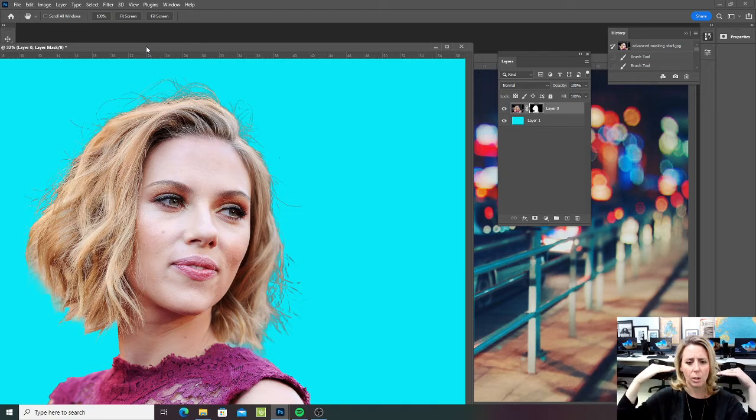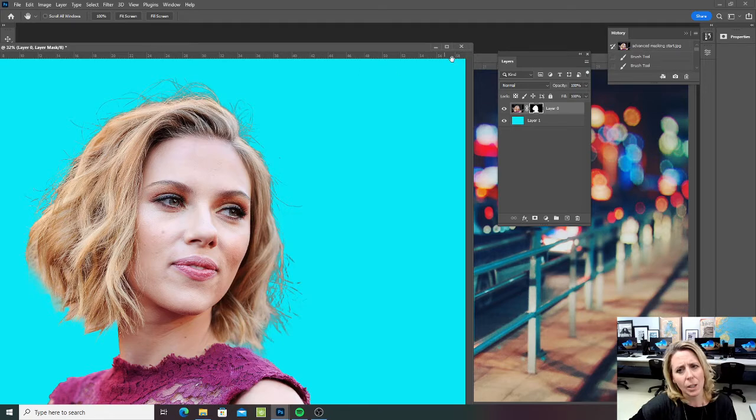But again, you want to make sure if you're looking down on the person, your background is looking down. If it's looking up at the person, you need to make sure that your landscape is kind of pointed up. So that's really important, and that's something that just takes some time and practice. And sometimes you just have to pull the images in and see what works.